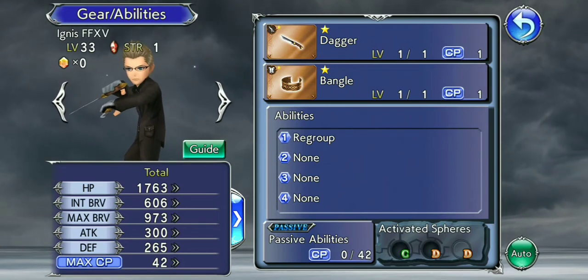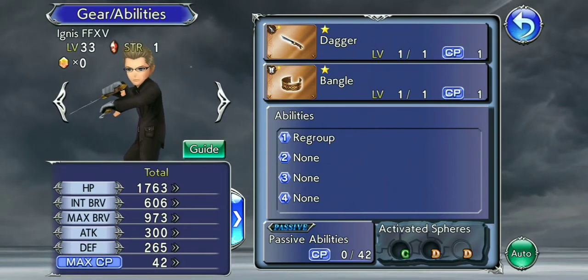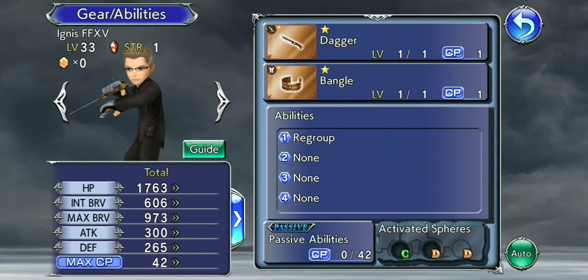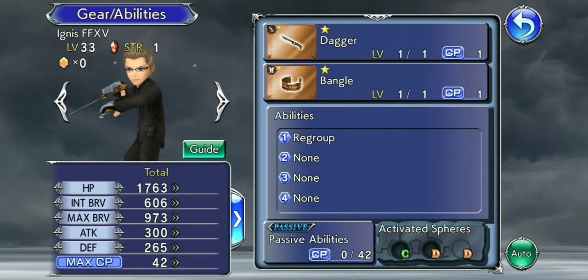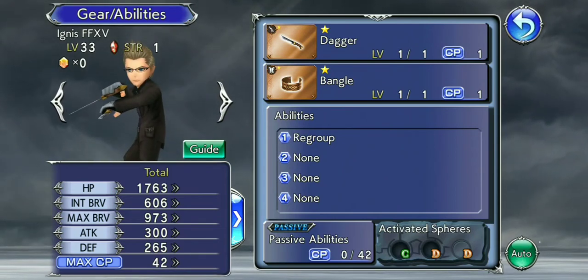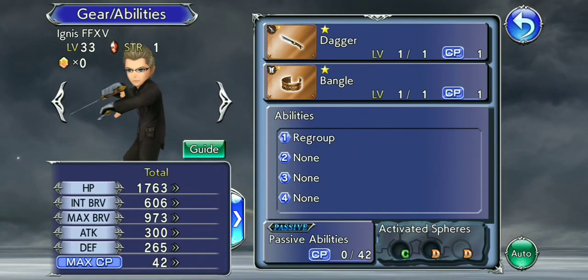So what I like the most about Ignis is his versatility. Ignis can actually cover a lot of roles. Well, he covers 2 roles, but can also fulfill the weaknesses that a specific team comp might not be able to cover themselves.